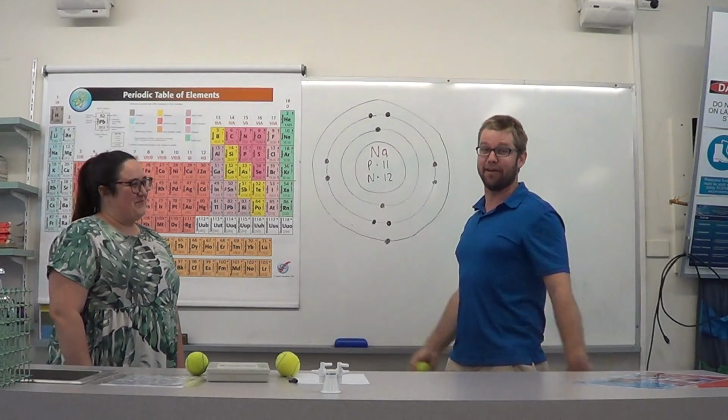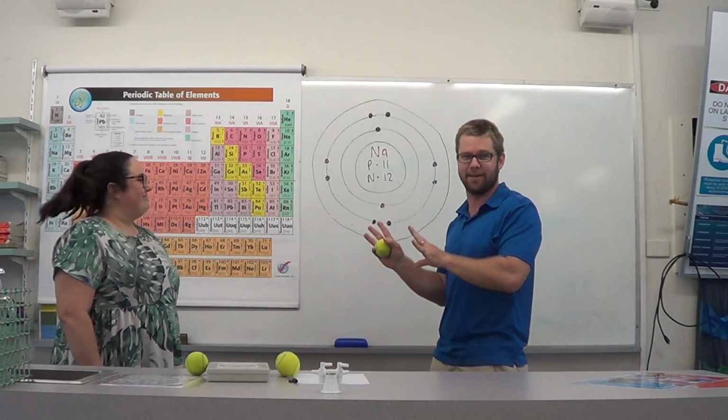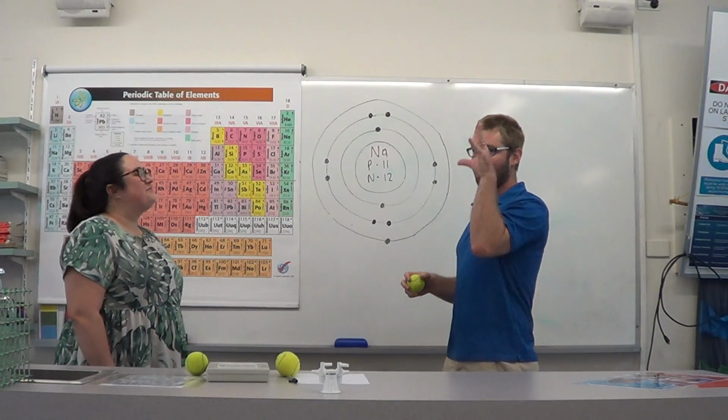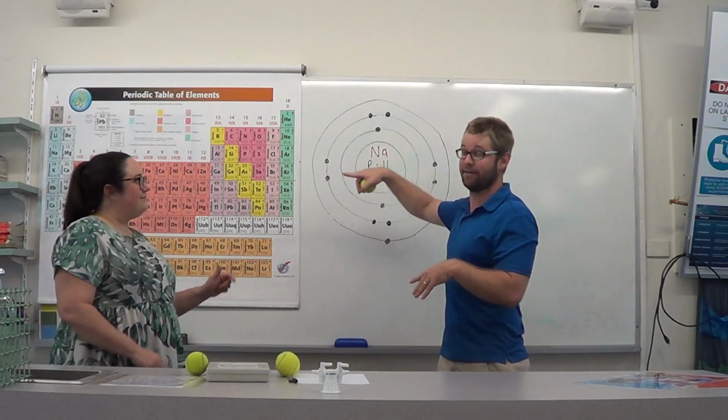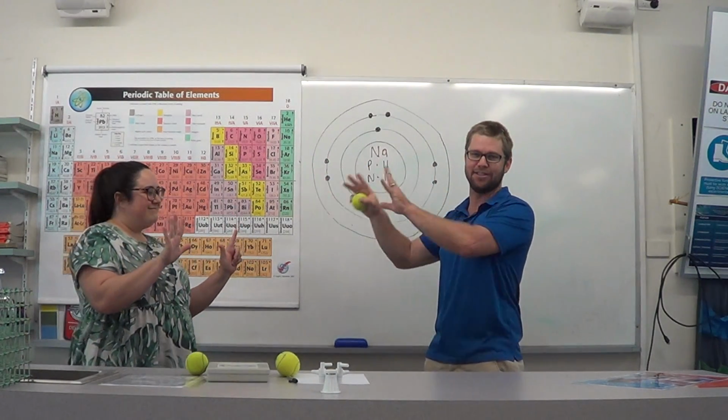Now, obviously, I've seen Mrs. Levy try to juggle balls before, on the way here, and she's not the greatest. It's not her gifting. So we're not going to make Mrs. Levy carry 7 balls. But we're going to hold up one hand because she's got 7 and she needs 8. All right. So she's a non-metal. She has 7. She needs 8.